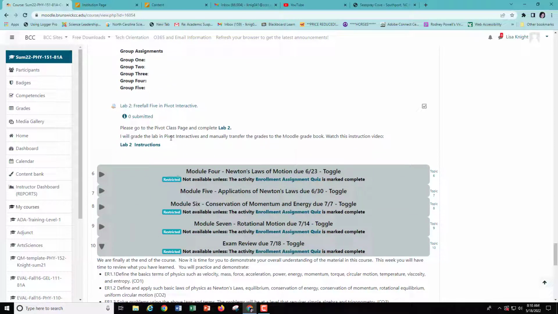And then finally you have labs. Labs are completed in Pivot. I will grade them in Pivot and transfer the grade over to Moodle. Each lab has a video that gives you a review of how to complete it. It is strongly recommended that you watch this because it will help answer a lot of questions about how to collect data, and the easiest and the fastest way to do the analysis.